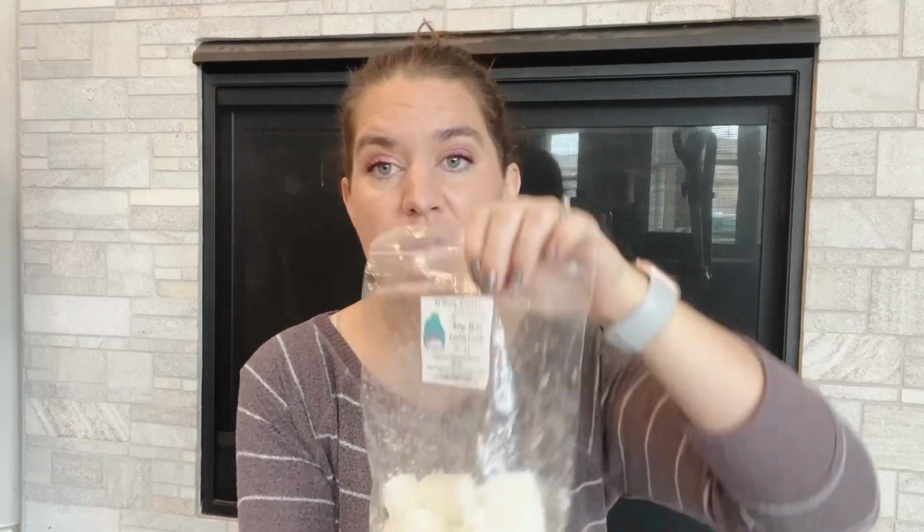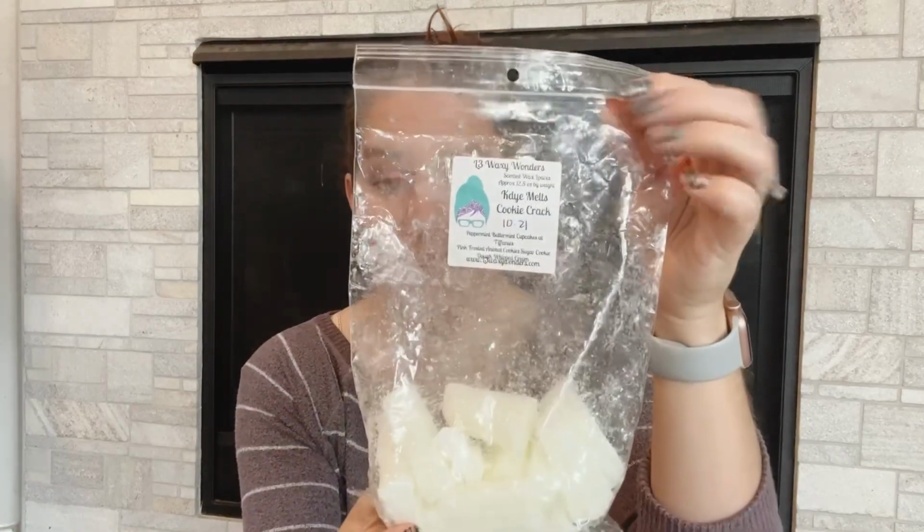Okay, now for real, my last one is Kind Melt's Cookie Crack, which is peppermint, butter, mint cupcakes at Tiffany's, pink frosted animal cookies, sugar, cookie dough, and whipped cream. I love this one. This is a really, really good one. I have really great performance from this one. It's a good mint blend. You definitely get the peppermint in this. I really enjoy this. I would definitely get more of that in the future as well.